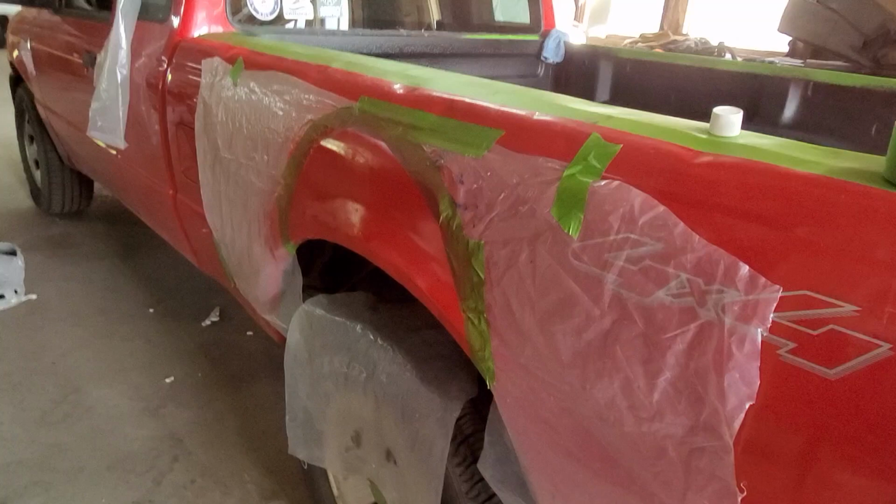But it lays nicer, the clear coat's nicer, the color matches better, and it seems to cover better than the Duplicolor did. This is a smaller area than I did with the Duplicolor on a different truck, but within 2 nice coats, it covered up all the Bondo color. Now, you couldn't even see it anymore. There's probably only 3, maybe 4 coats in spots, and you can't even see any color difference between where the Bondo was.